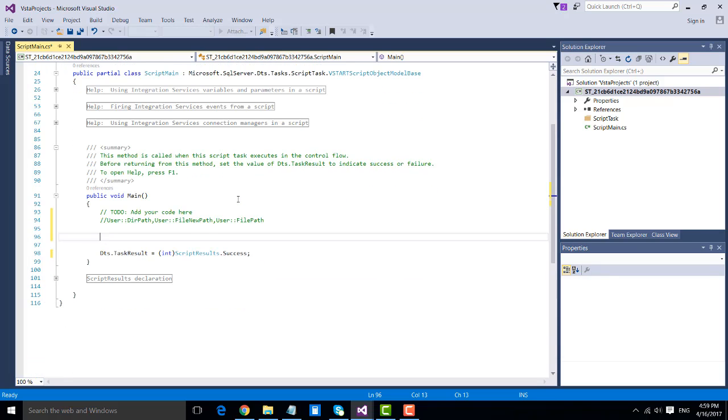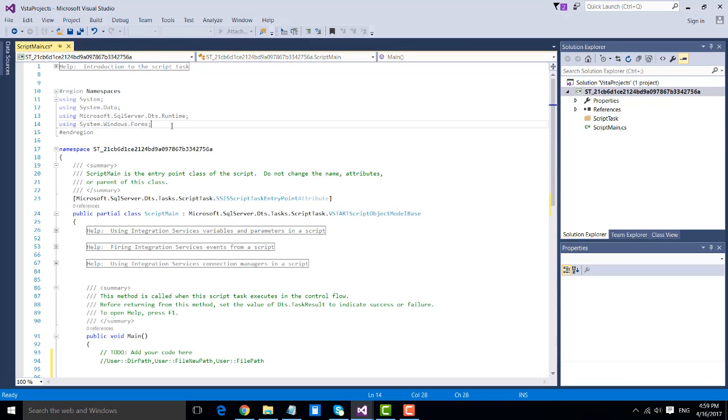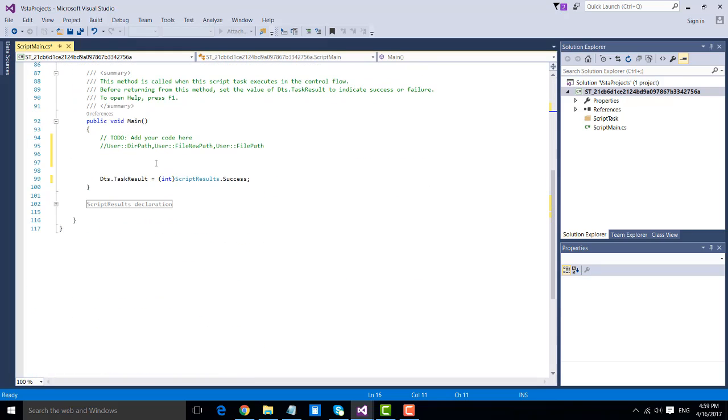As we are going to deal with the file system, we need to add the namespace System.IO, so that we can use the file and directory classes of .NET. As we are going to read the values from these three SSIS variables, let's create three string variables here.